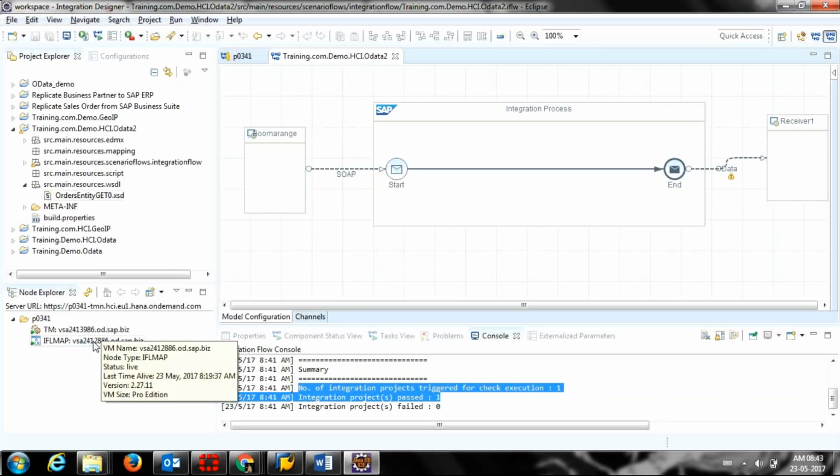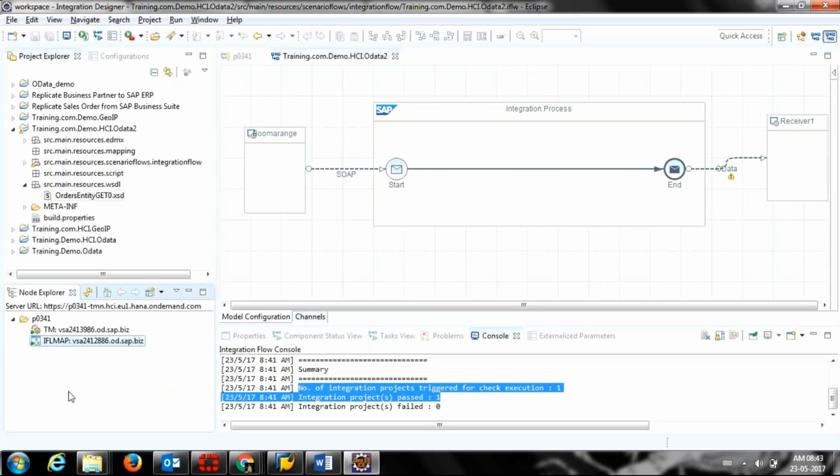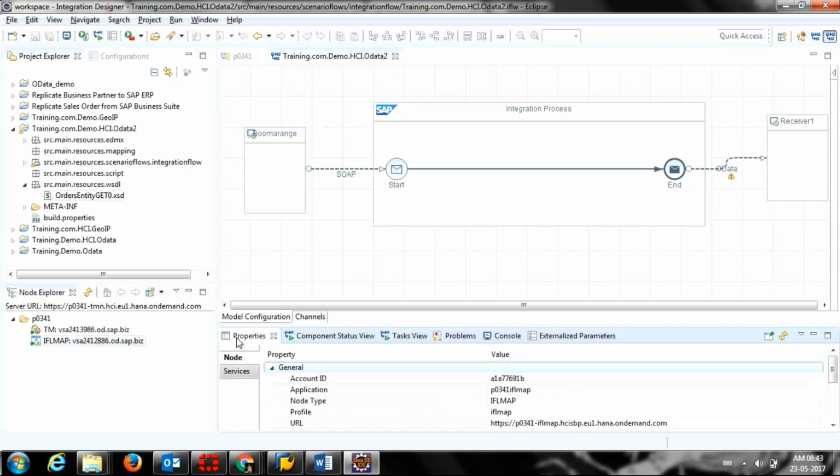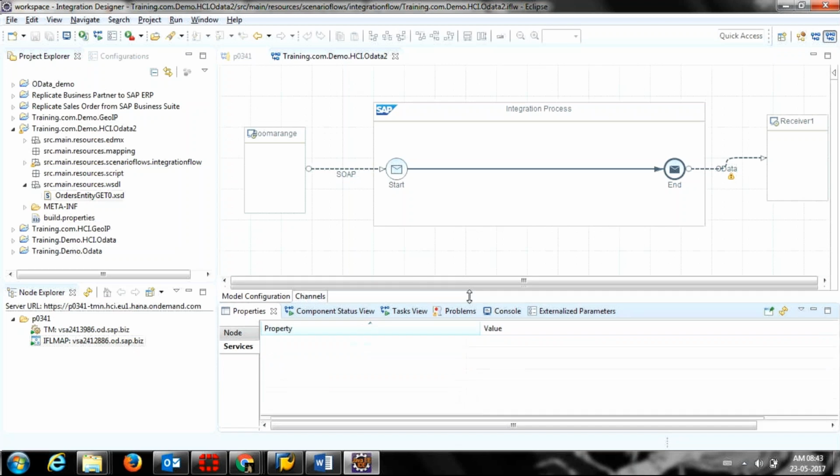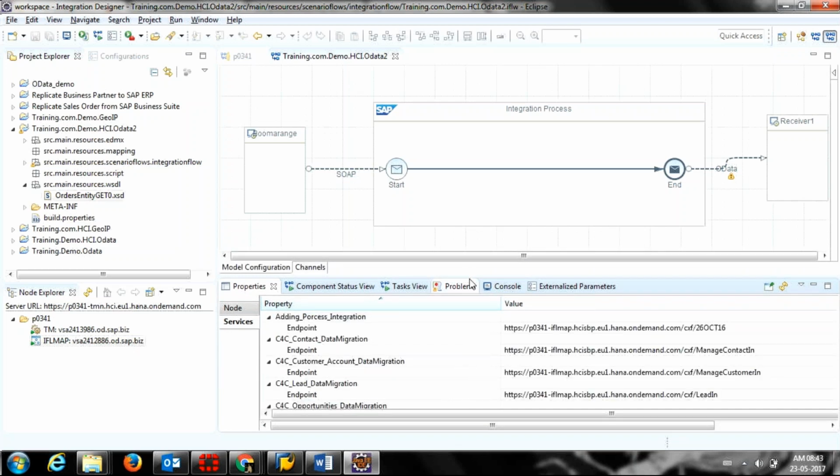Anyway, what you can do is go to the worker node, go to property. In these services, you will find all the endpoint URLs which are being generated by your HCI.